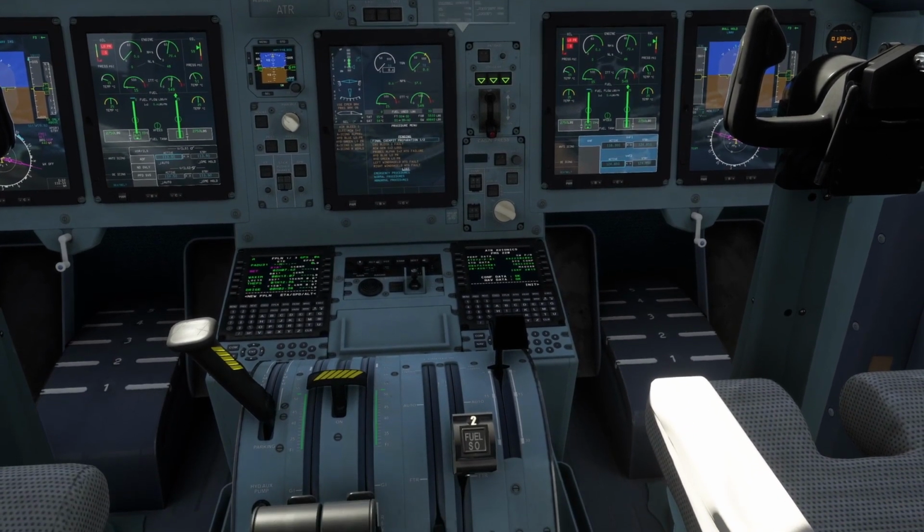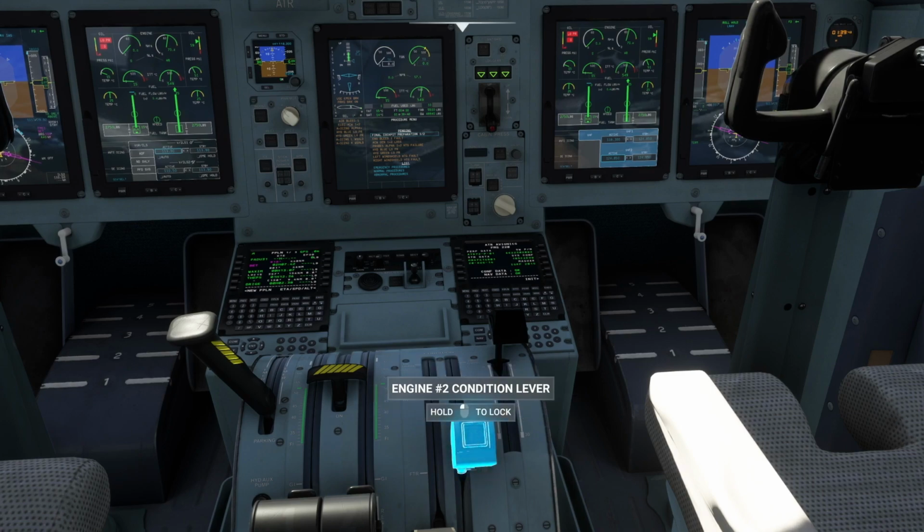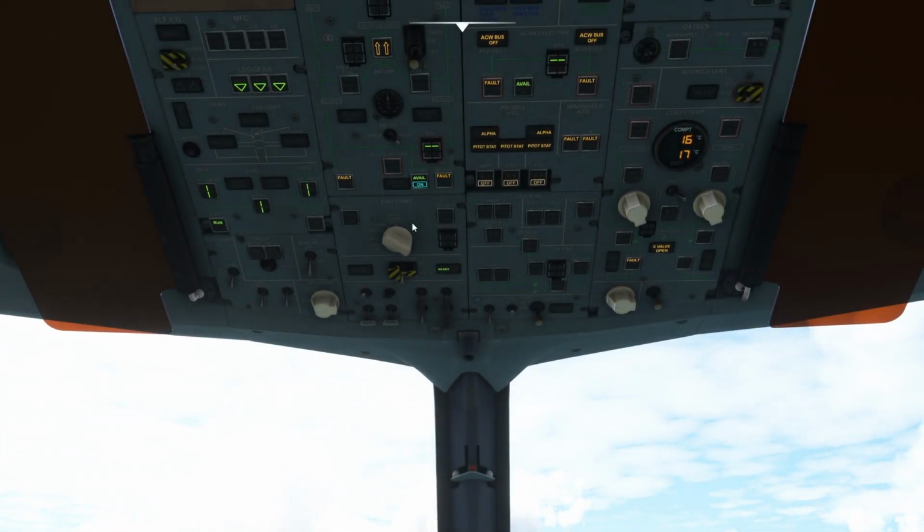So we can now go ahead and, actually, we can go to turning off the external power.